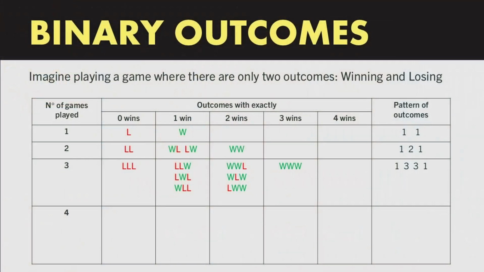And we could also win 2 of the 3 times. In this case, we also have 3 possibilities. We could win, win, lose, win, or lose, win, win. And we can also win the 3 times, and that is 1 possibility, 1 only possible outcome, which is win, win, win. If we count the number of possible outcomes, we have 1 for losing 3 times, 3 for winning 1 time, 3 for winning 2 times, and 1 for winning 3 times.